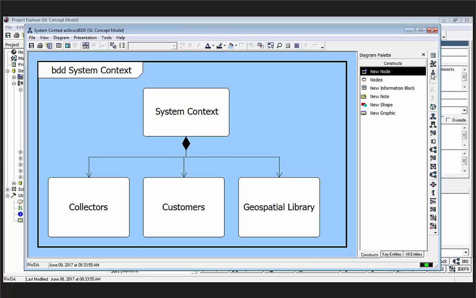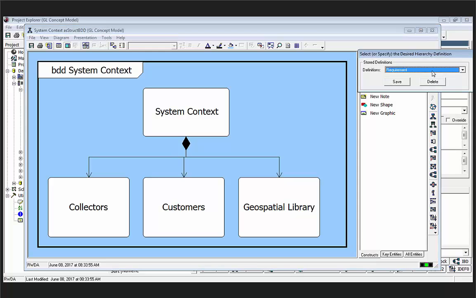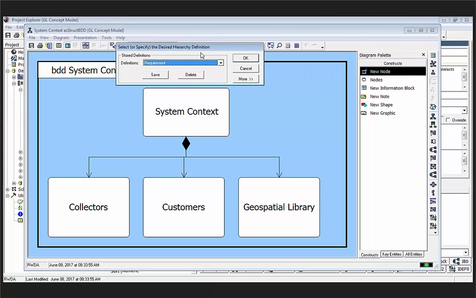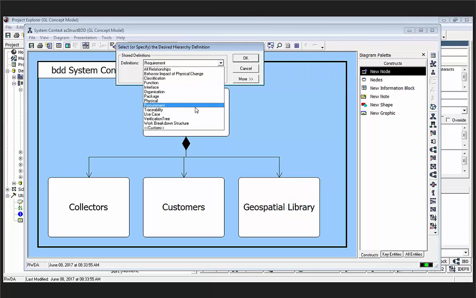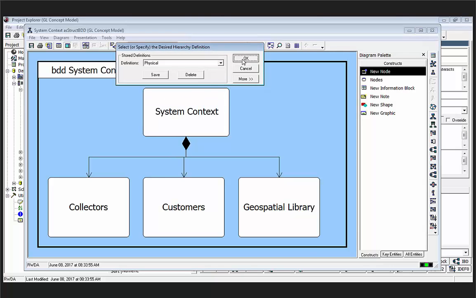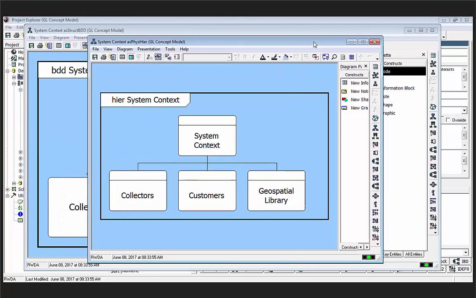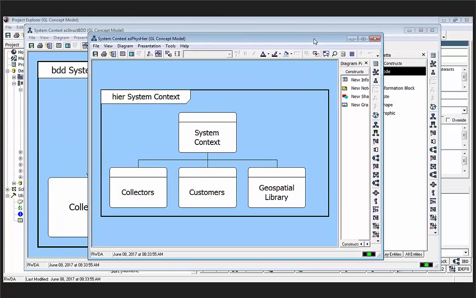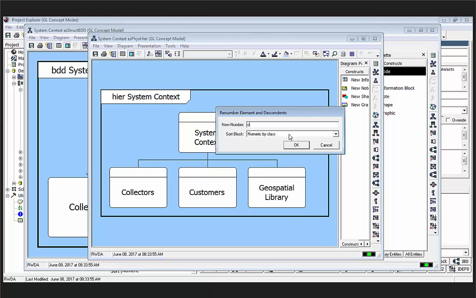Well, there's probably a hierarchy diagram that goes along with this. So if I go over here to the corner again, and I click here and I see this, I can look at this time, instead of a requirement hierarchy, a physical hierarchy because these are components, right? And I'll get this view. Now remember what we did before? I want to organize this data so I can understand it a little more. Right from here, I can say renumber the element, and I'm going to put the number C in there. Capital C. I like to use capital letters for numbers.